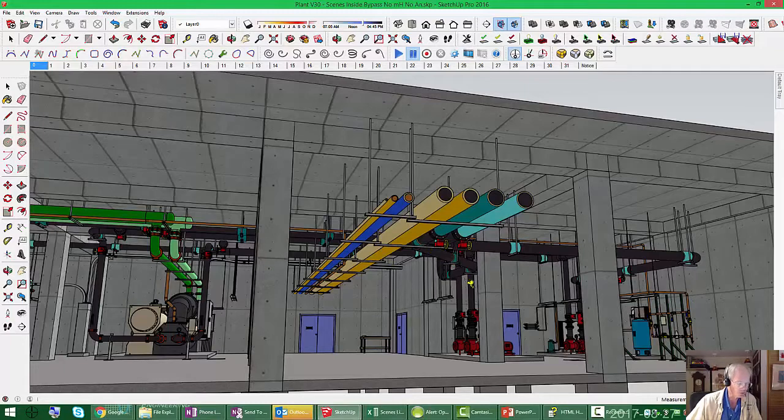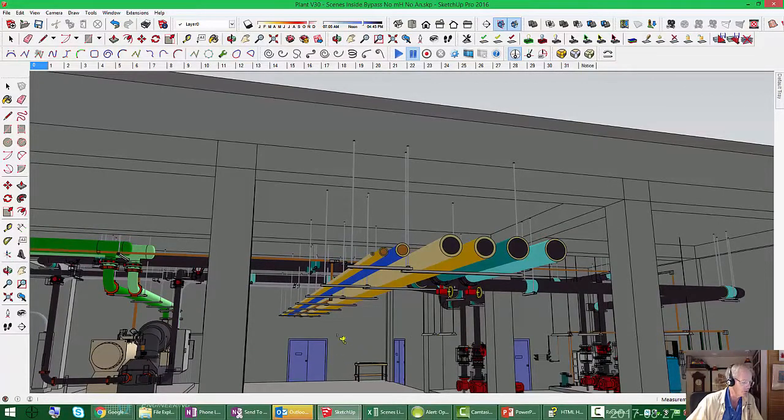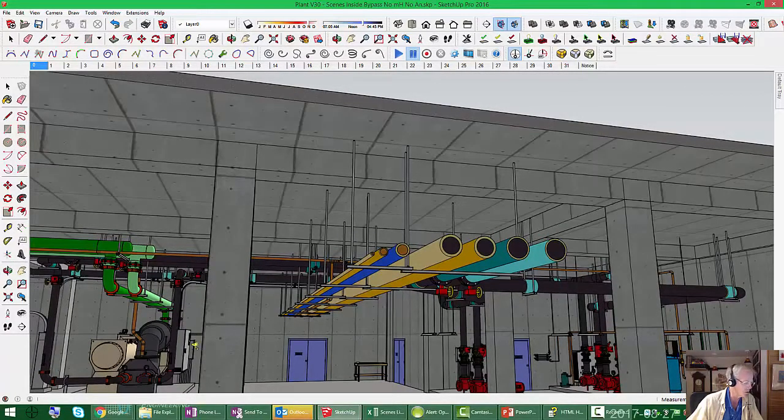So for instance, our assignment here is to try to trace out the chilled water system. And so, if you look at this model a little bit, you'll finally realize that the piping that's color coded, sort of the light blue and the teal color, that's the chilled water piping. The condenser water lines are green. These are domestic water lines that we aren't even going to worry about in this particular exercise. These are heating hot water system lines that run through the mechanical room. Again, we aren't even going to worry about those in this exercise. And so the pipes that have these colors on them, this color on the insulation, that's the chilled water system.